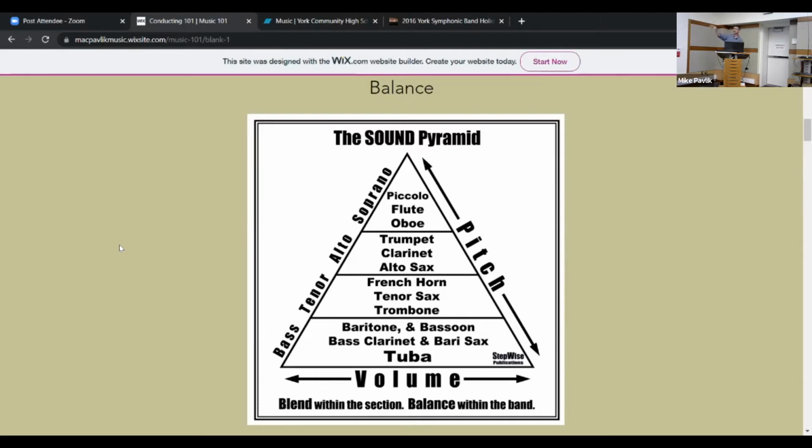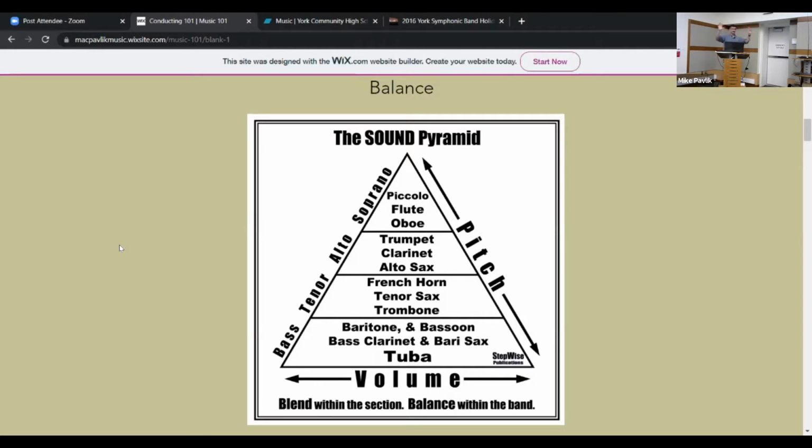This is a sound pyramid for a band. The tuba is the lowest instrument in the band, and so the lowest instruments generally should be the loudest. The other instruments sort of color that deep, resonant, low sound. Just like when we go to the movie theater and we hear the rumbling of the orchestra playing or the plane flying overhead in an action movie, those lowest vibrations give that sense of fullness to the sounds we're experiencing. And the same goes for the music that we're listening to.